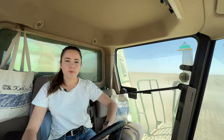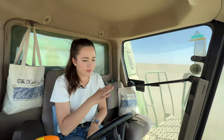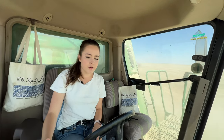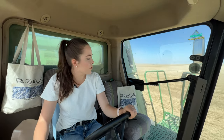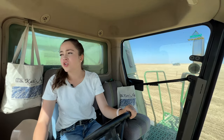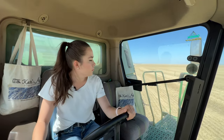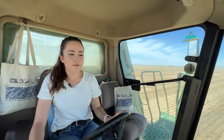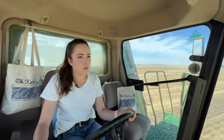Now it says 14 bushels per acre. I'm finishing the end of my row and just grabbing the tail off of it, picking my header up. I'm not completely sure where we're roading — maybe I'll just wait for my dad, which he should be coming up behind me fairly soon. Up to the south road — yeah, that's where we want to go, Kate. Okay, I was going to the west road. Thank you, Darcy. I didn't know what road.